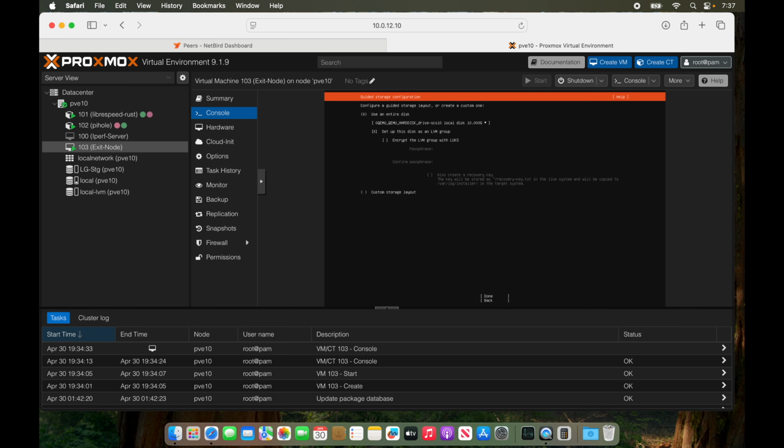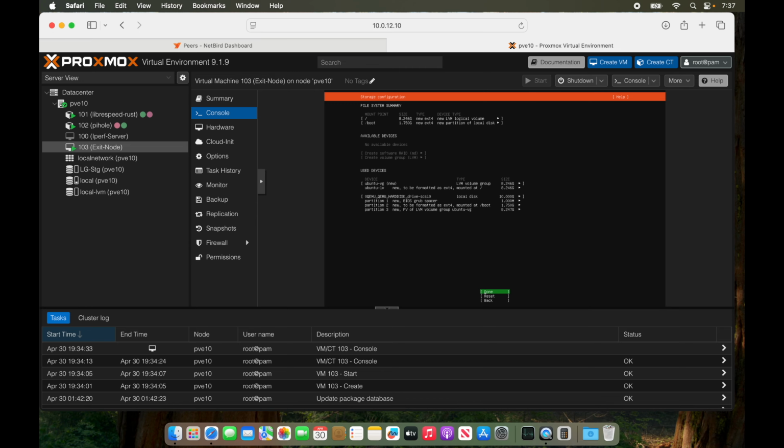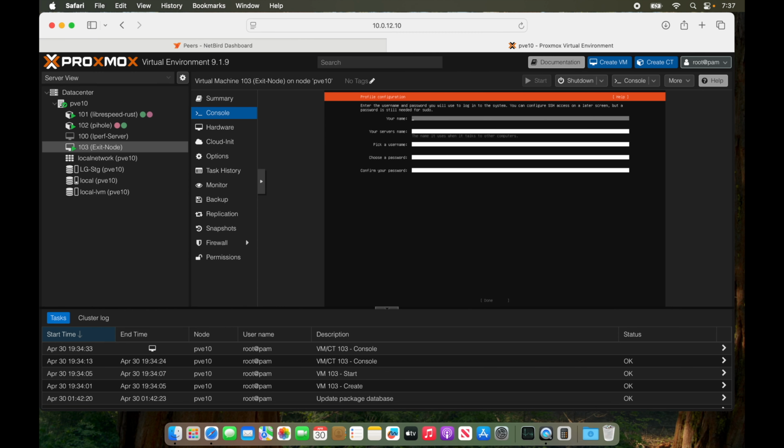Part where we can do our partitioning. I'm just going to say use entire disk because it's a small disk. So we'll go done. Everything on here is available and ready to go. It's done its partitioning, so we'll push done again. Selecting current configuration will be installed, proceed. You will not be able to return to this, so we'll go continue.